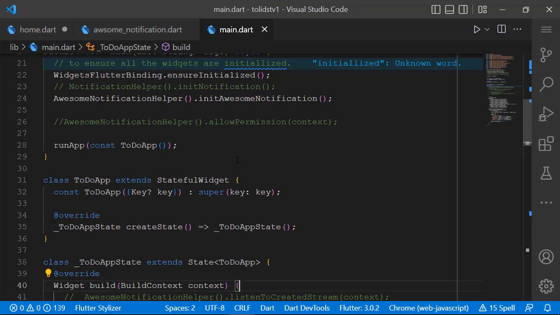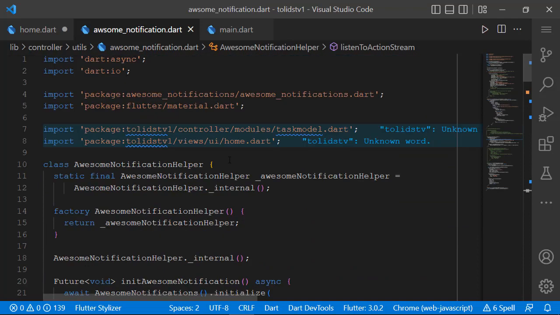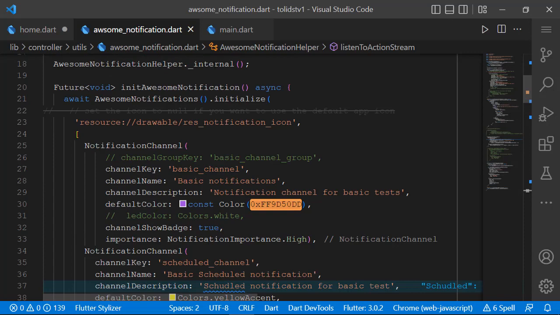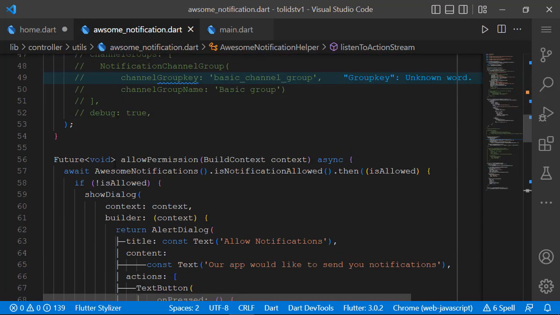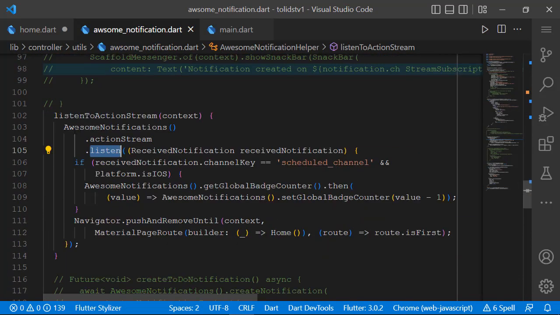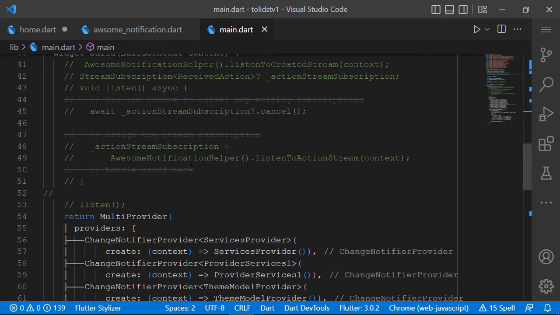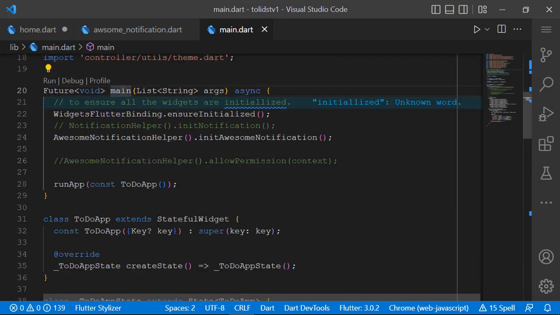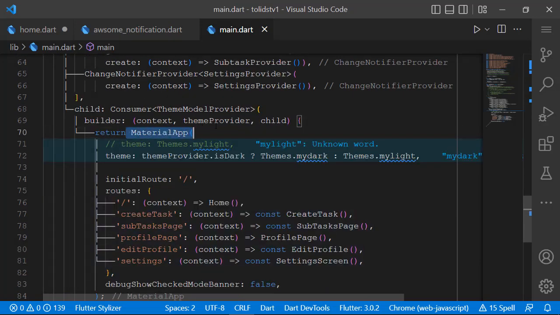To resolve this error, you need to know some information. As you know, for example, in the case of the implementation of awesome notification, we initialize the plugin in the main function and request the user authorization, which is our mistake regarding stream listening. On your main page, before the MaterialApp widget, start to listen to notification actions to detect taps, and that's what we'll do later. And finally, in any place of your app, create a new notification.